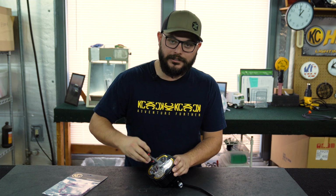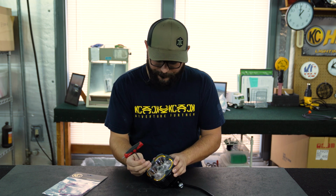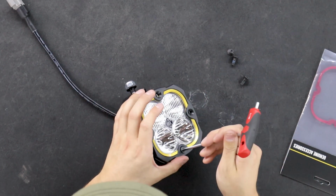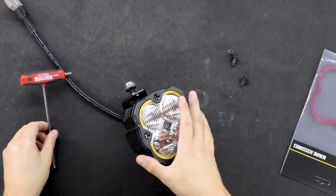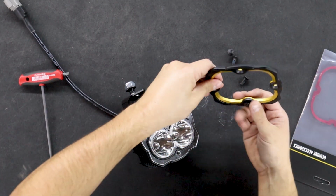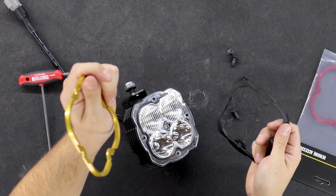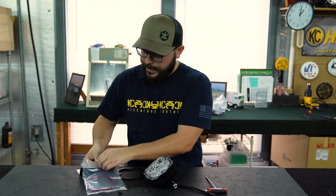All you gotta do, like I mentioned, is just use your 4mm to pop all of these off. Set the bolts aside somewhere where you're not gonna lose them, because you are gonna reuse these 4 Allen head bolts. So once we get that out, just plop the old bezel out, just like that. And we're gonna grab the new one.